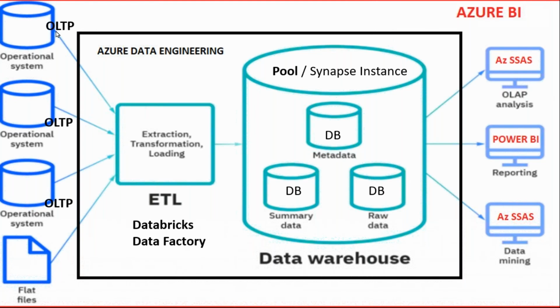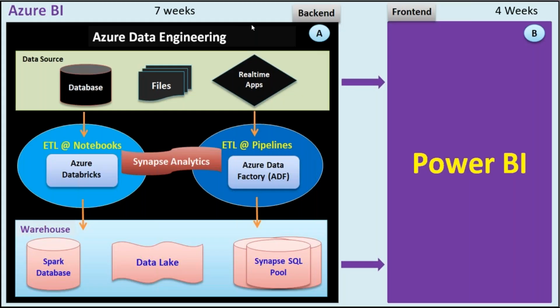So the green boxes, the black box here is our actual course, engineering. From there you can continue for Power BI, analytics or other items later if required. So to make it more clear, we have backend, front-end concept: backend engineering, open source ETL, Microsoft ETL, open source warehouse, Microsoft warehouse, and the gelling agents in between. Backend engineering and front-end Power BI work together.